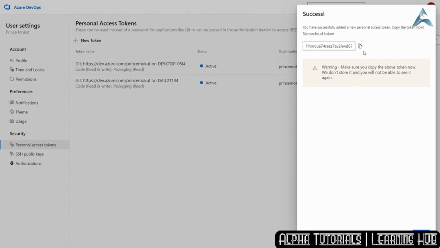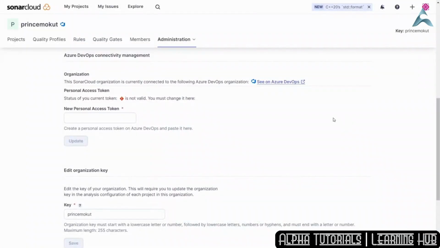Let's copy the token that has been created and head back to our Sonar Cloud page. Then in the token field, let's paste the token. Click the update button. And once you see a green tick, that means Sonar Cloud is now connected to our Azure DevOps organization.